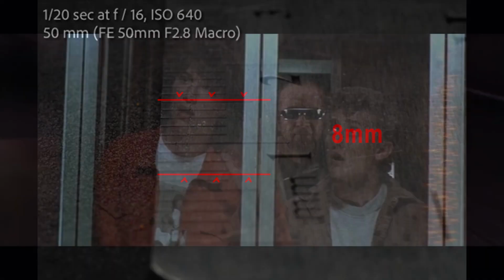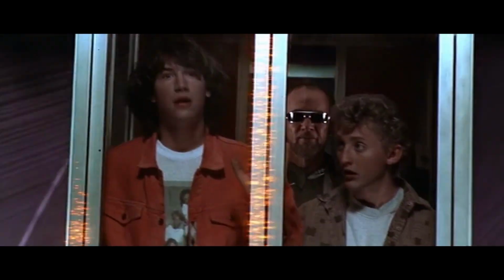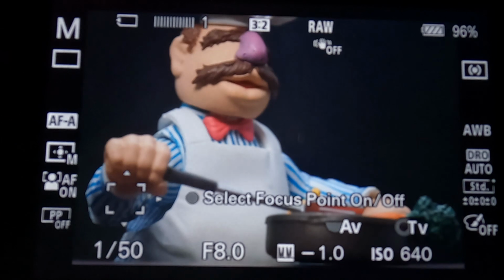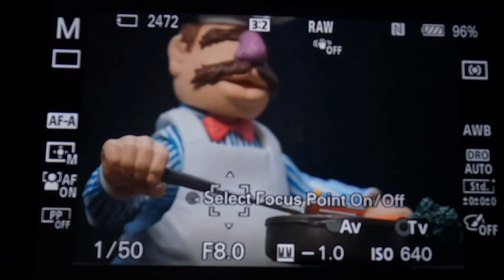And how does focus stacking work? Modern technology, William. Whoa. So focus stacking works in 2 steps, and the first step is to capture the frames.